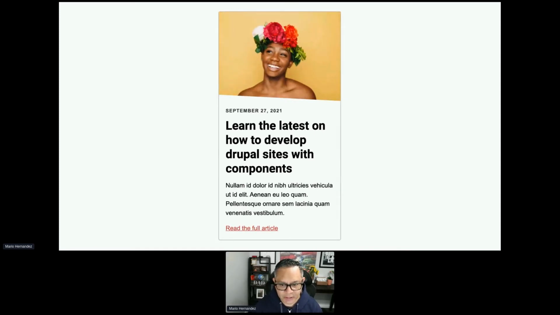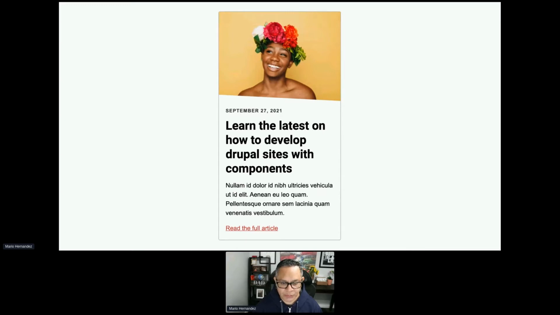But the one thing that some people sometimes forget when building something like this is that even if you're building this on your design system, whether it's Storybook or Pattern Lab or any other design system that you use, when you're building a component like this, you need to start thinking about Drupal from the beginning, because there are a lot of things that Drupal does really well that you don't want to throw away. You don't want to forget about them when the time comes to integrate your components with Drupal.